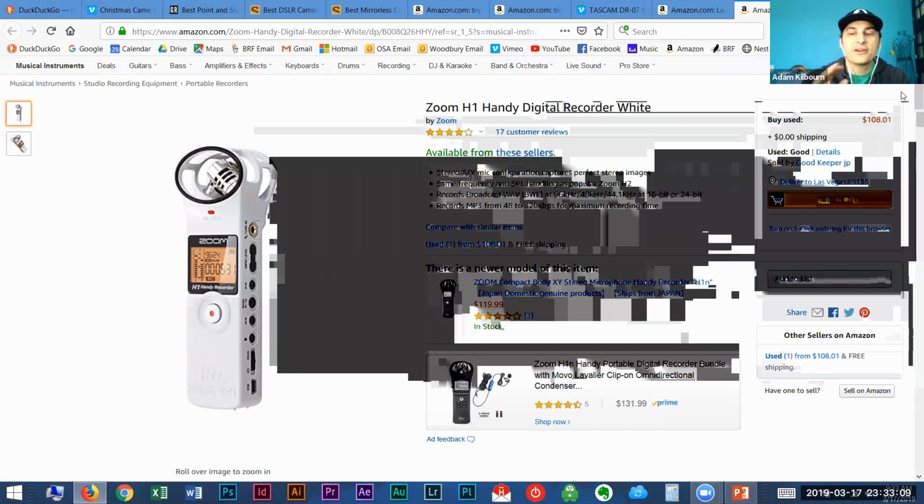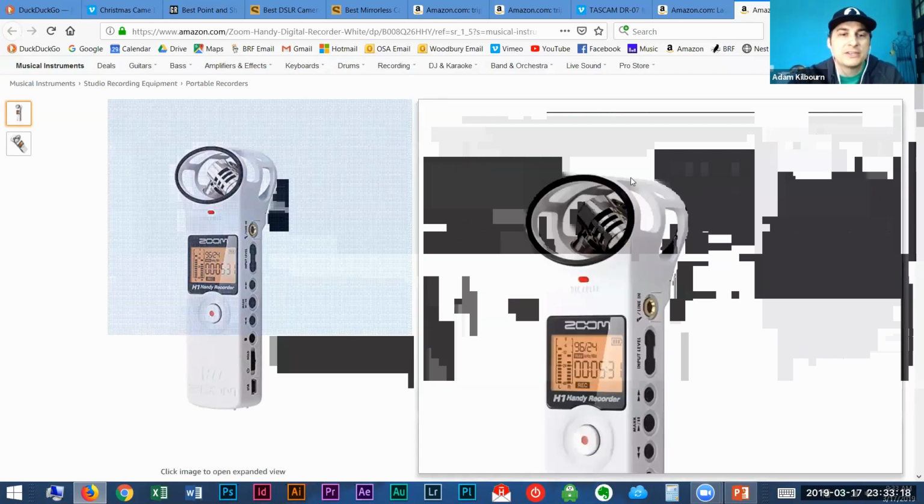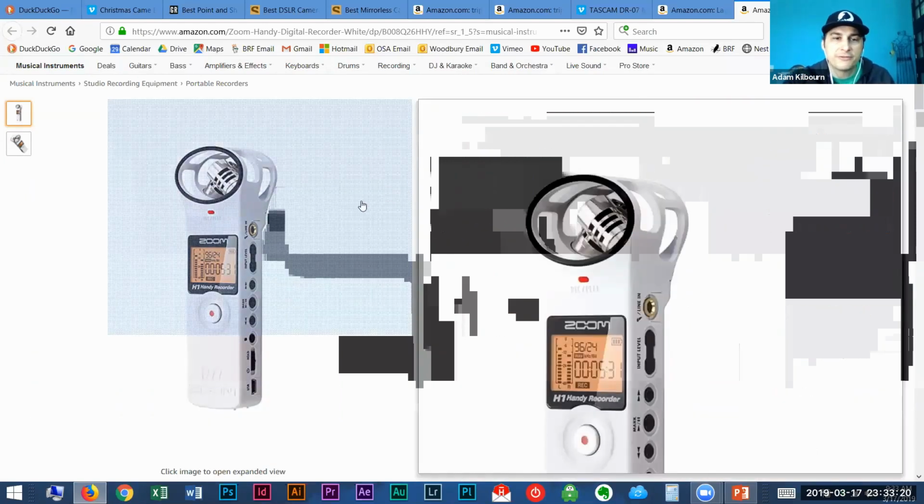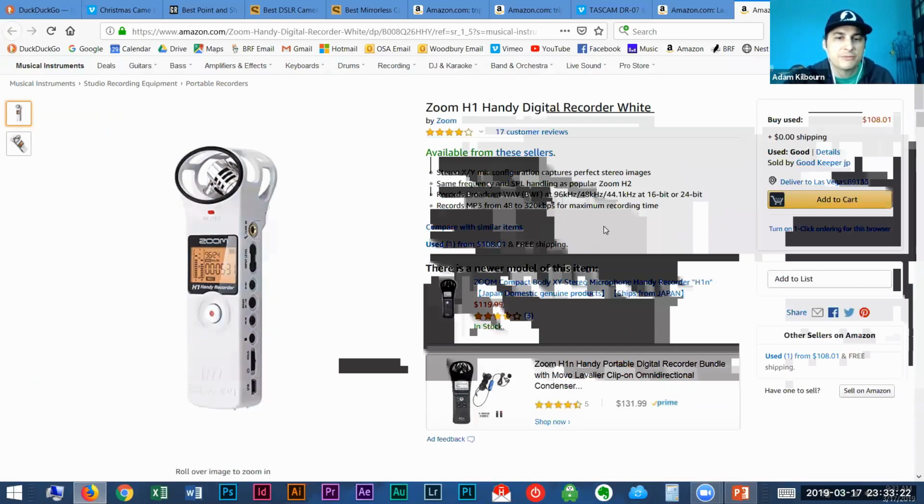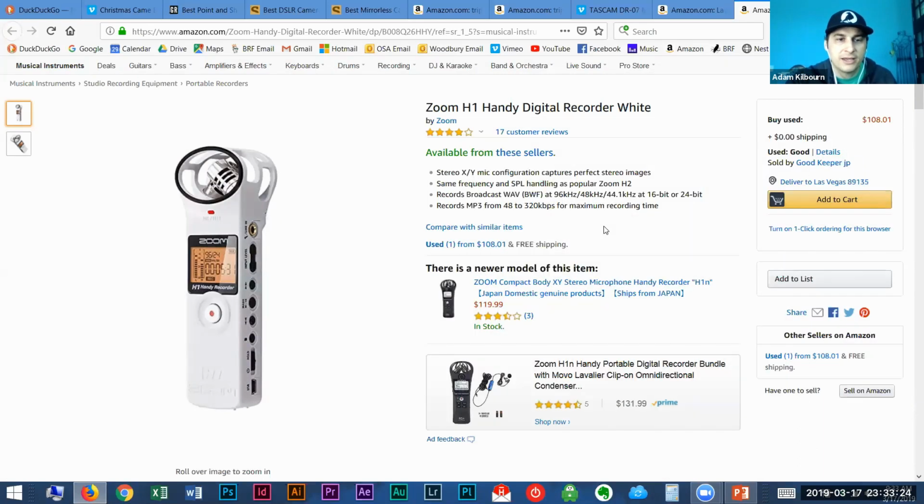Okay, so another recorder that's out there, if you're like, yeah, but Adam, I want something even better, is one of these H1 Zooms. These are omnidirectional microphones, and this was my first recorder that I bought. And you can literally suspend it. Like a shotgun mic, but not quite a shotgun mic. It's more like just a close microphone.